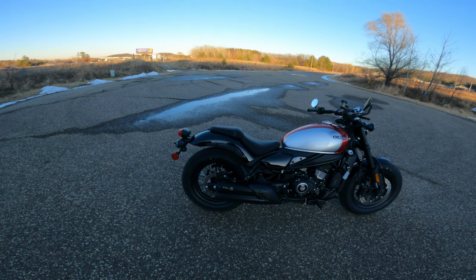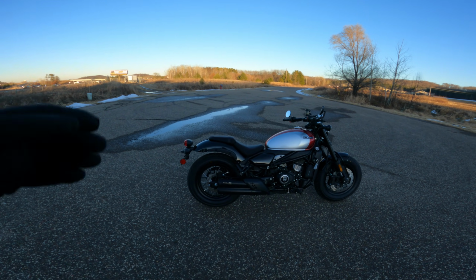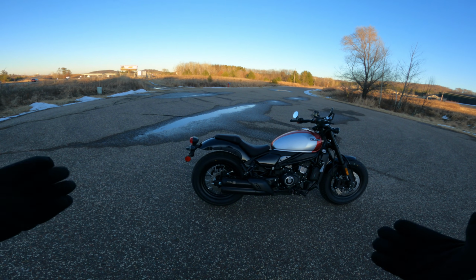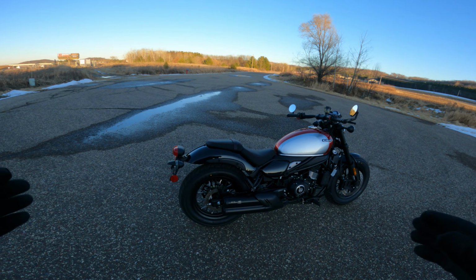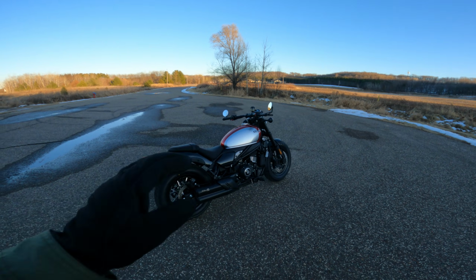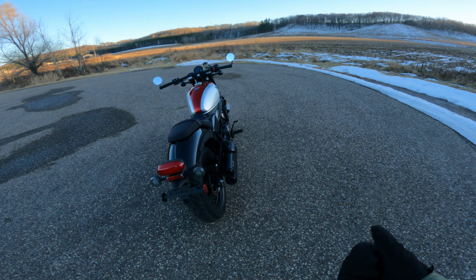So the exhaust that's on here, right out of the factory, I think it has a really good sound to it. And unlike, let's say, the new Scout, it's the right size pipe. Like the factory exhaust on the Indian Scout, as an example, is a big pipe. This looks good, having the dual stack pipe on it. I think this is a nice look, and it's not too long or too big or anything.